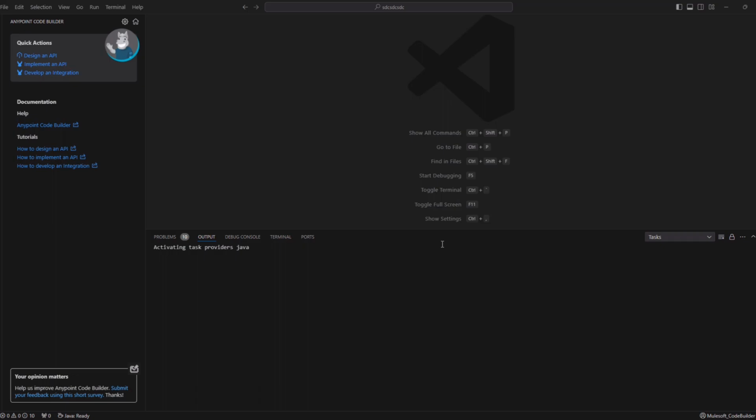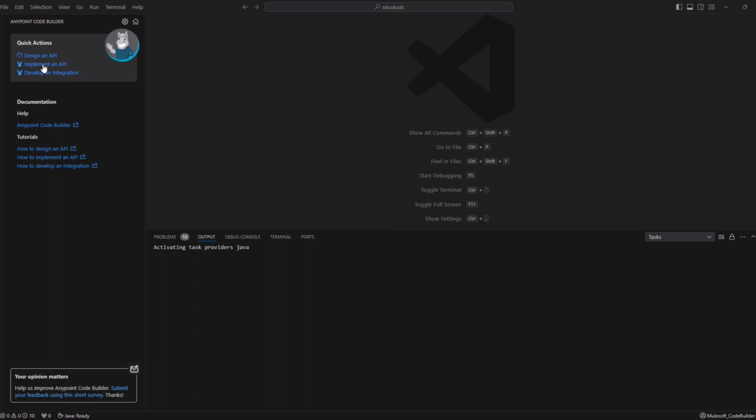So welcome back to the third session of the Anypoint Code Builder series. We already had our first two sessions, where in the first session I explained what softwares we need and how to get started. And in the second session we went through the first option, that is designing an API. In this session we are going to check how to implement that particular API. So if you have not gone through the first two sessions, I'll request you all to watch those sessions first, and then you can continue with this session.